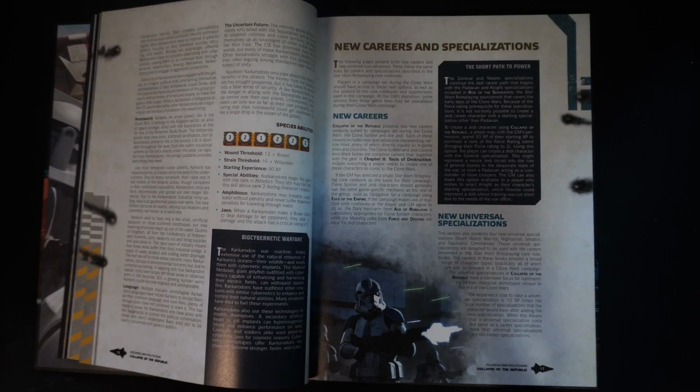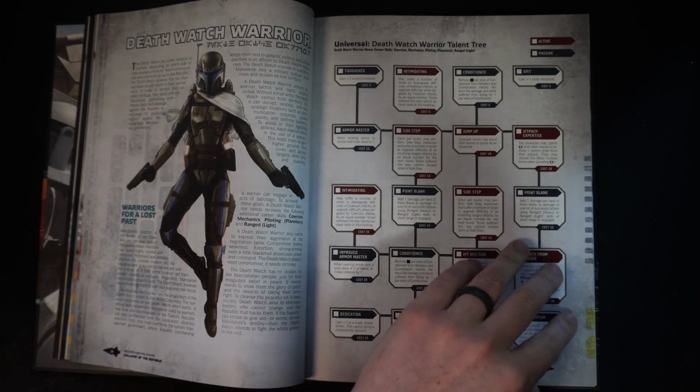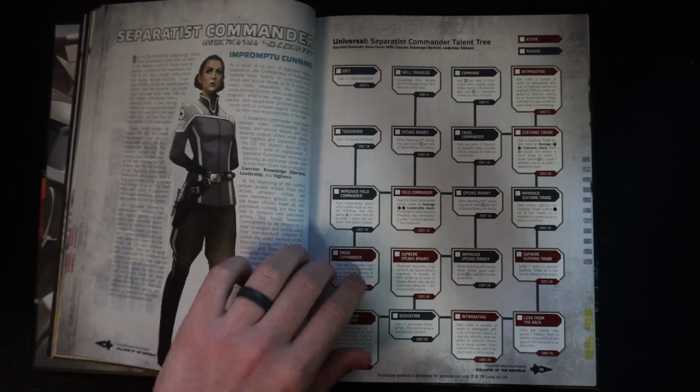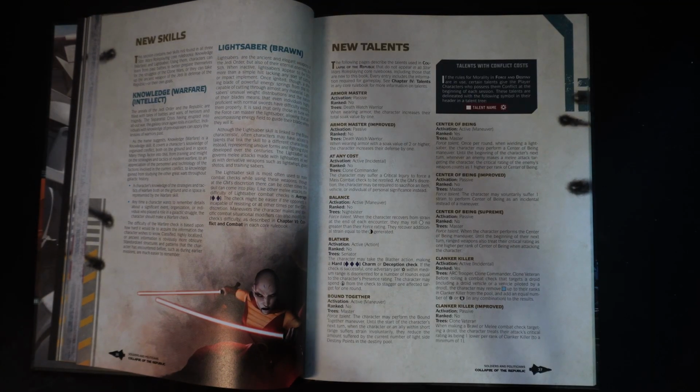Careers are still going to be Clone Soldier and the Jedi, but this time with differing specializations. We'll have the ARC Trooper, Clone Commander, Clone Veteran, Jedi General, and Jedi Master. This book also has 4 new universal specializations. We have the Death Watch Warrior, the Night Sister, the Senator, and the Separatist Commander. And then new skills again are Knowledge Warfare and Lightsaber. New talents that you can find in those new specializations.